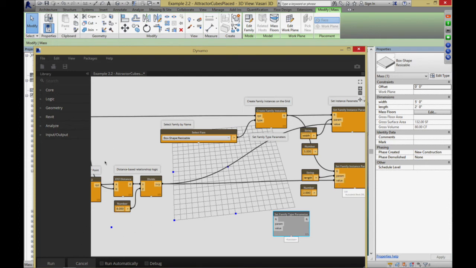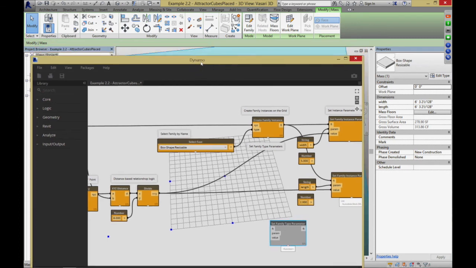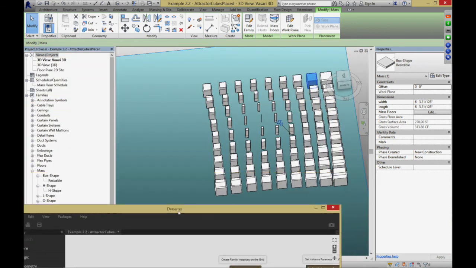So if I do this now and I say run, what I am hoping is going to happen in the background when this all regenerates is that the grid of all those boxes are all going to have values that appropriately reflect that notion of the string. And there we go.